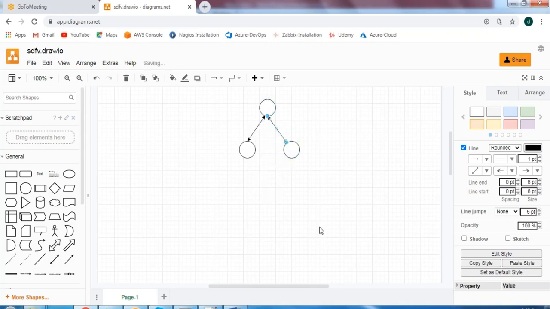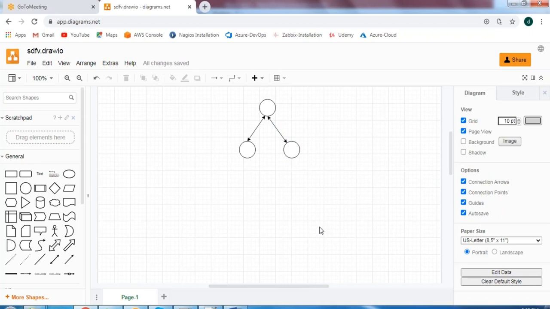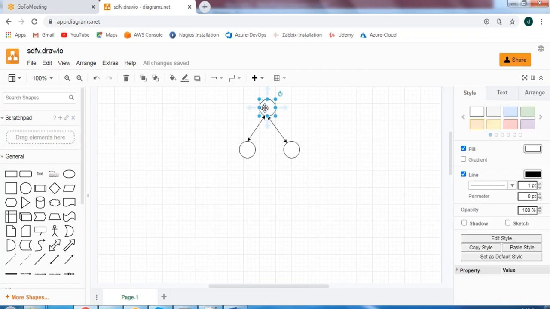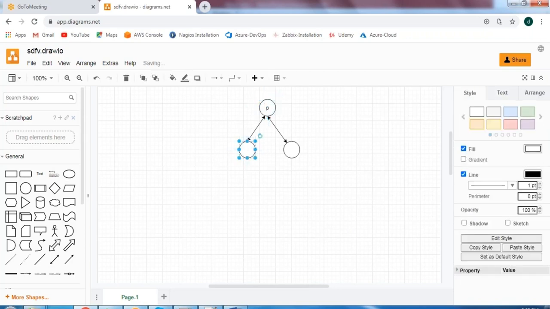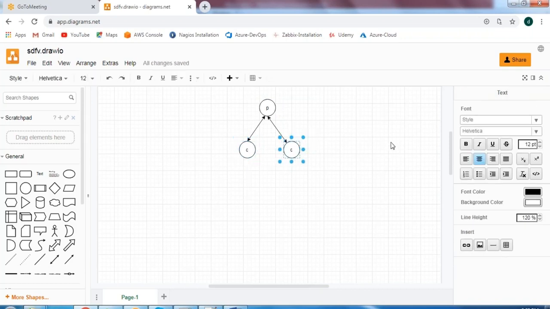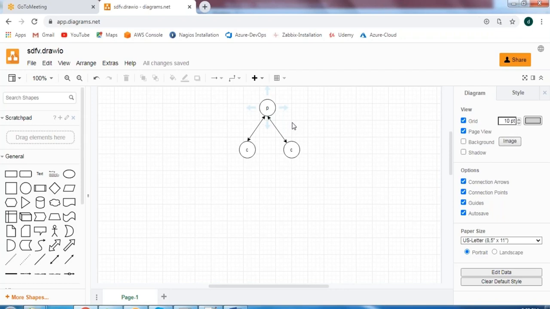Any idea, guys? Do you remember this parent child? This is called a tree diagram. We call this one a parent, a P. And for this parent, we have two children. So this is the parent child pom.xml file.